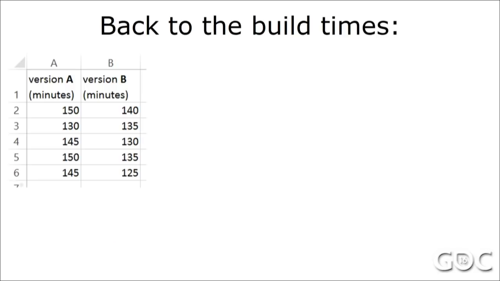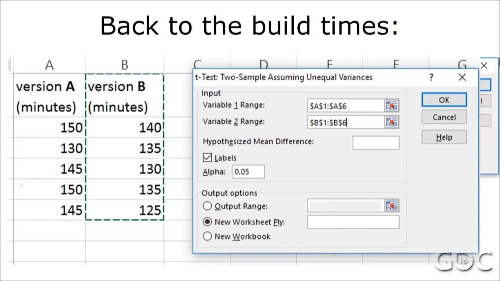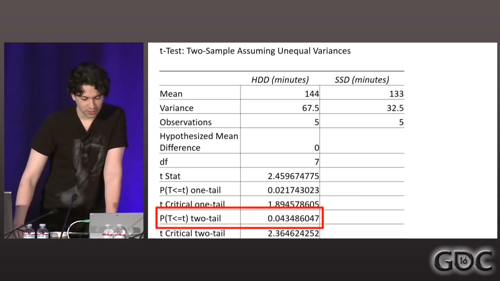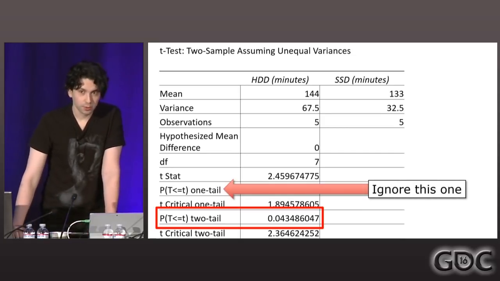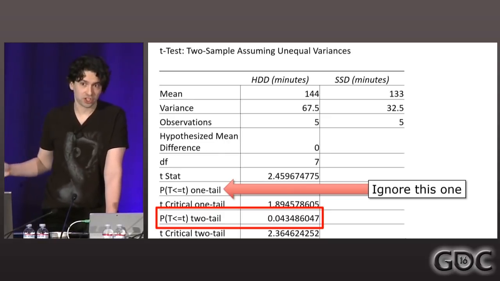Back to the build times. Here they are in minutes. So here's how you do a t-test in Excel. It's built in. You go to the data menu. You pop open this tool pack. You pick t-test. In this case, we're doing 2 samples. Pops up a wizard. You specify your acceptable false positive threshold there. Gives you a table. That's the number you care about. 0.043, 4.3% chance of Fred being right. There's this one tail number, ignore it. That number is for when you are certain what direction the difference may be in.